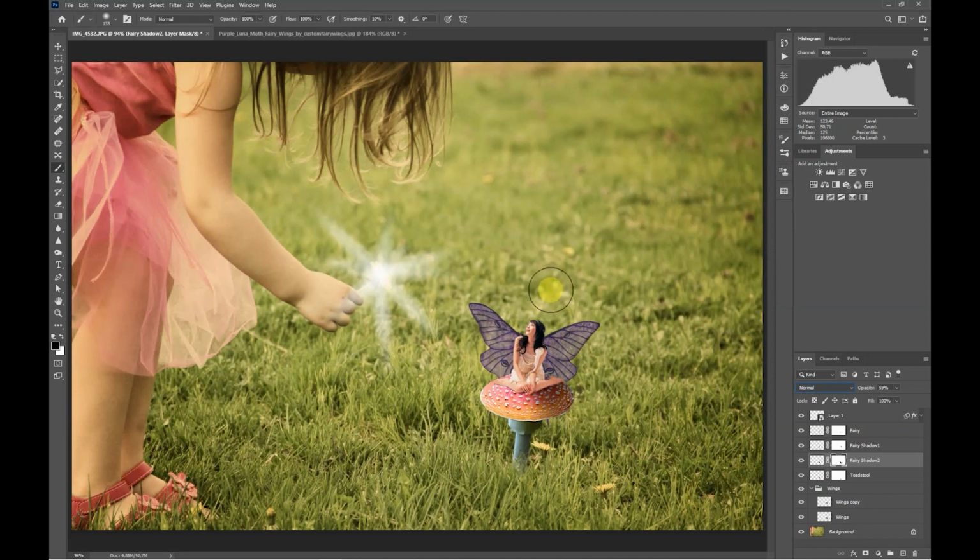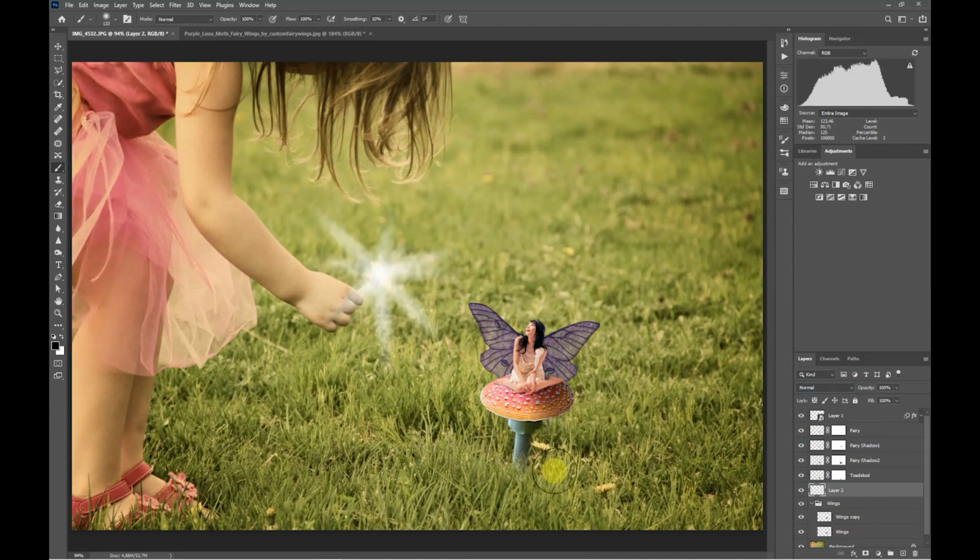Okay, so the next thing we need to do is add a shadow underneath the mushroom to make it look like it's actually there. So we've done the integration with the grass, but we want to add a little bit of shadow here. In order to do that, we need to create another layer, but underneath the toadstool. So select the wings group and create a blank layer, and drag that up so we make sure it's underneath the toadstool and not in the wings group.